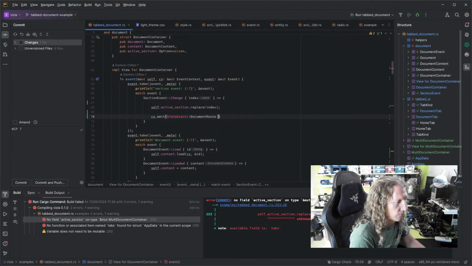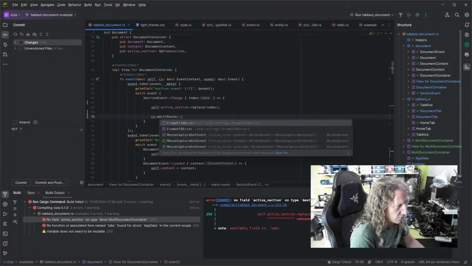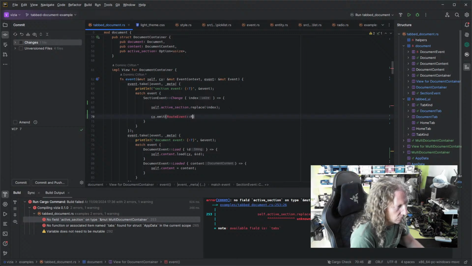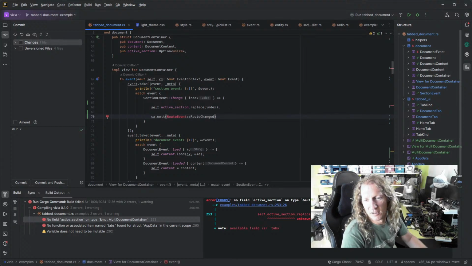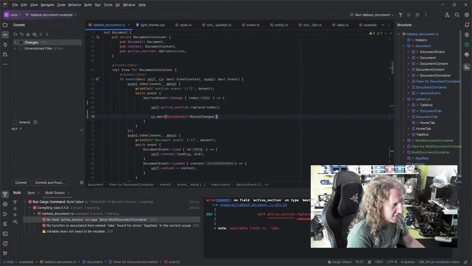Document root changed, or maybe just go root. And we'll just use a usize as the root for now. Right.